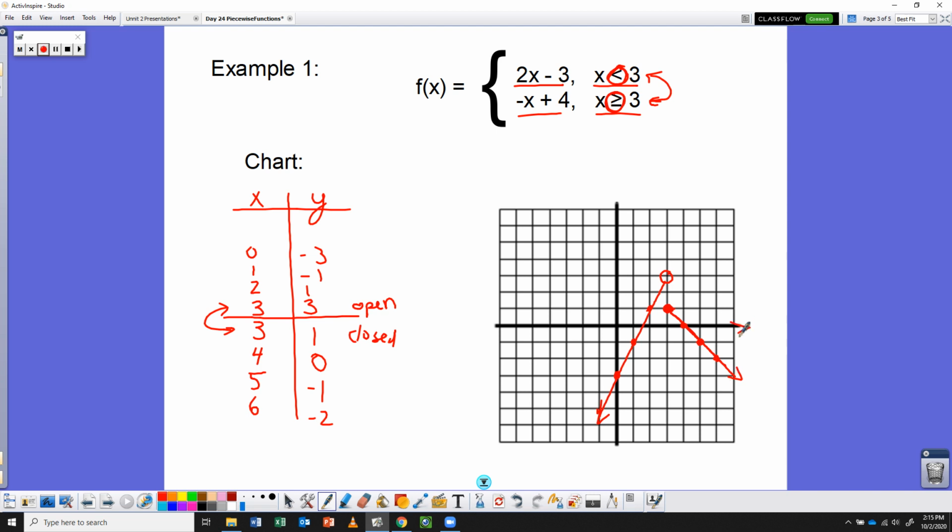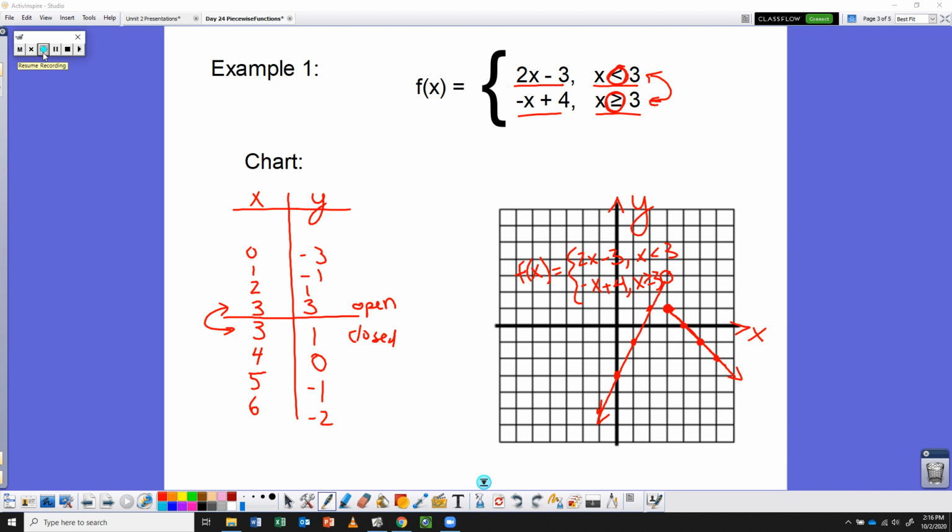So this is our picture. Don't forget to label your x-axis, your y-axis, and somewhere on the graph, wherever it can fit, we're going to label the formula that created this, which was a big piecewise function. You've got to write, I know it's kind of annoying, but you're going to have to write all of this. Do not bother trying to put in each individual formula on its own part. That's not necessary. Just make sure that the entire equation gets somewhere on the graph, and then you're all good.